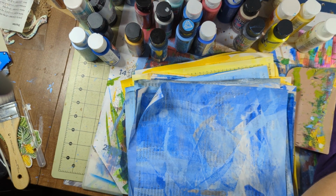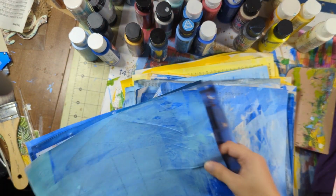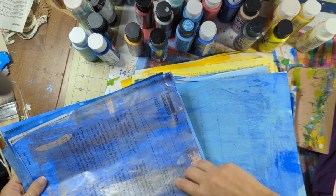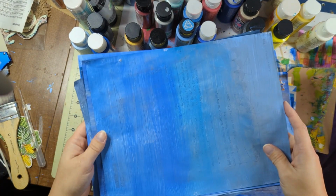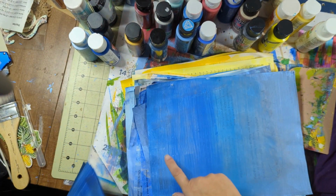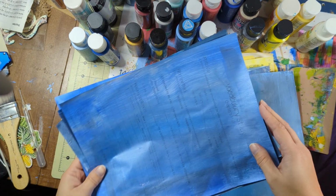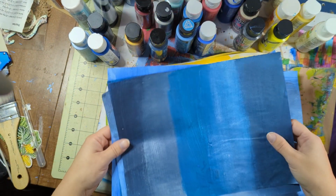Okay, so I did some other blues. Kind of along the same lines, but you'll see I did some a little bit different. I used one of my paint brushes too. See, I like that look, and I like how you can see the metallic through it all, because I put a squirt of paint, a squirt of metallic, a squirt of paint, a squirt of metallic, and then I just ran it all into each other. And then this one I did in the other direction because of how I was using that paper.